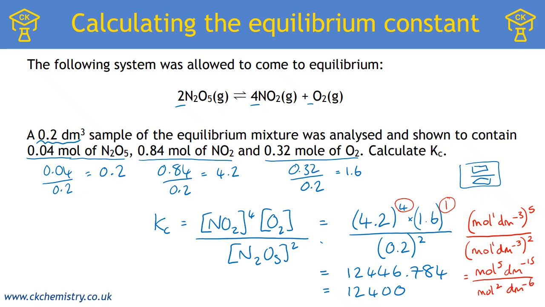Okay, then what do I do to simplify it down? Well, when you divide, you take away because these are powers. Okay, so again, a similar situation. X cubed over x is x squared, or x to the power 7 over x to the power 3 is x to the power 4. And of course, we can get minus numbers too. So moles to the power 5 over moles to the power 2 is moles to the power 3. I've really not given enough space here, have I? And then minus 15 minus minus 6 gives me dm to the minus 9. So I'm going to do a few more examples of that. So if you're happy with finding units, you can just move on to the other calculations.